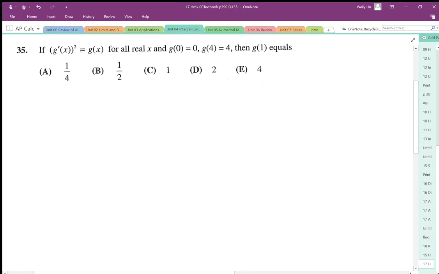We can try to solve this by isolating the g prime. So if I do that, I get g prime of x is equal to the square root of g of x, and I can integrate both sides, and I end up with this expression for g on this side. However, the problem is here, if I want to try to integrate this, I have an embedded function inside an integral. I cannot just use power rule to integrate this. So I need to choose a different strategy here because I'm stuck. I won't be able to anti-differentiate that expression.